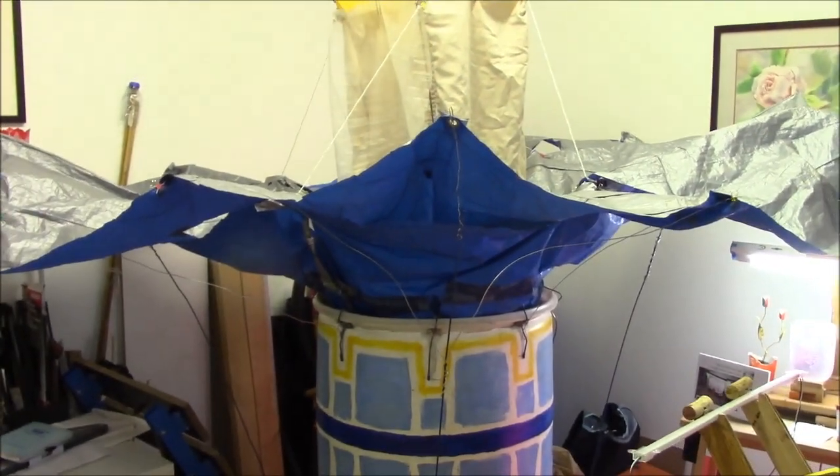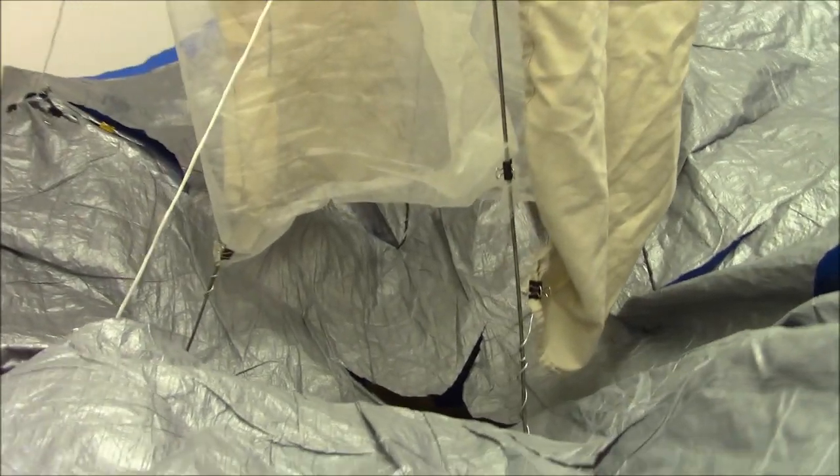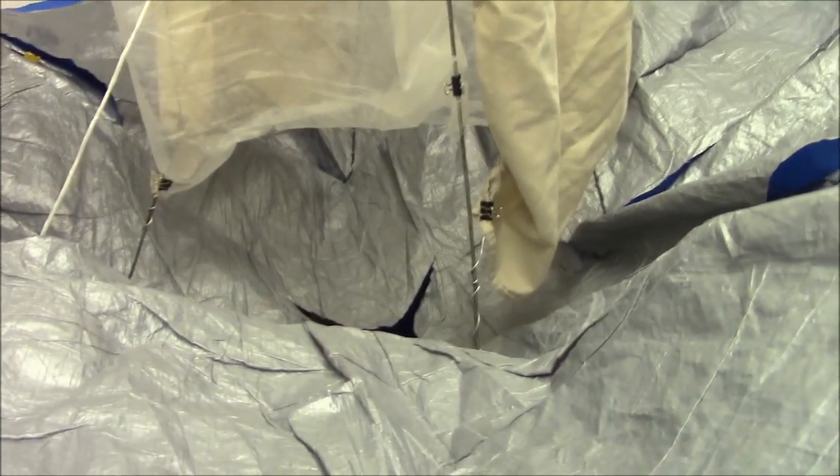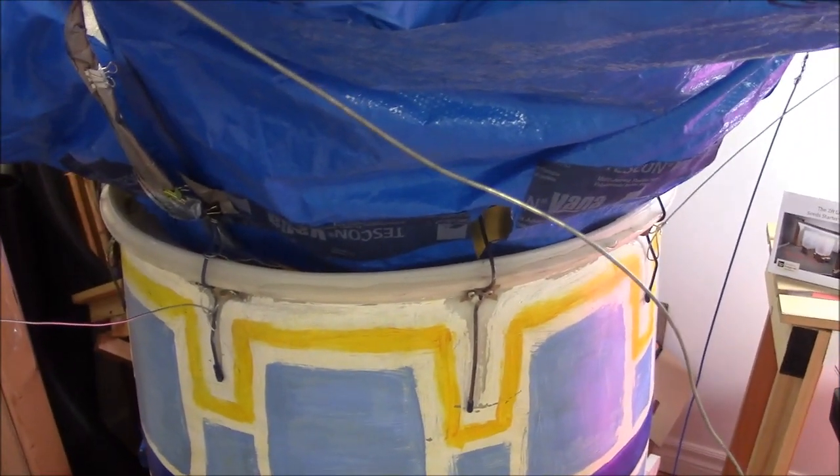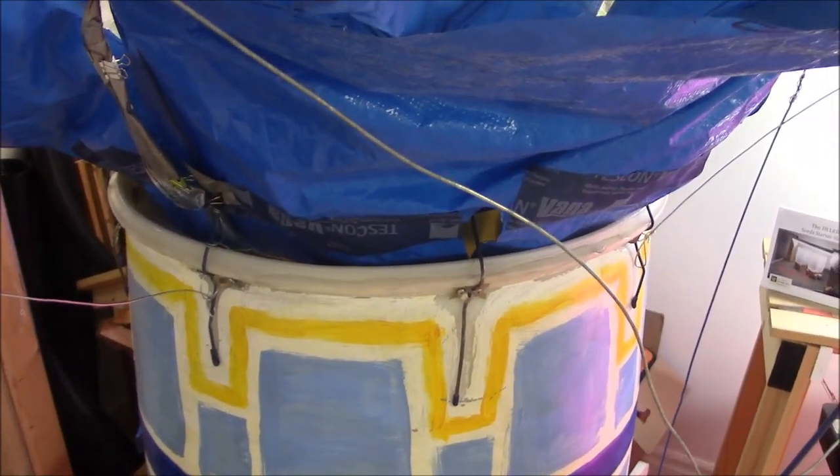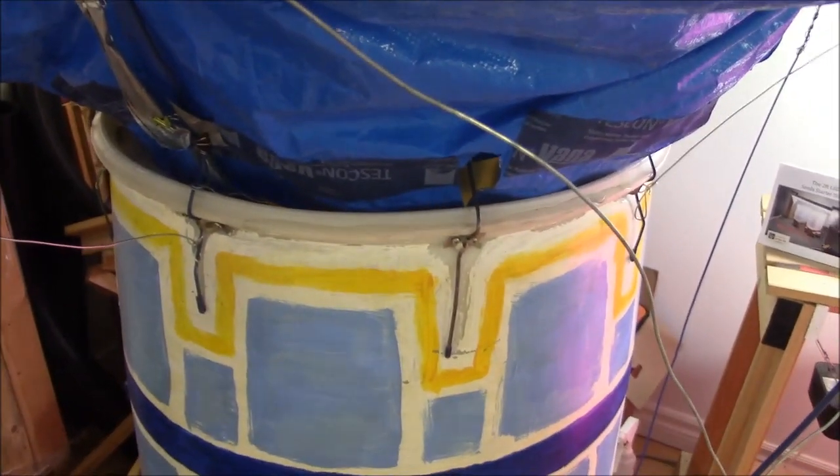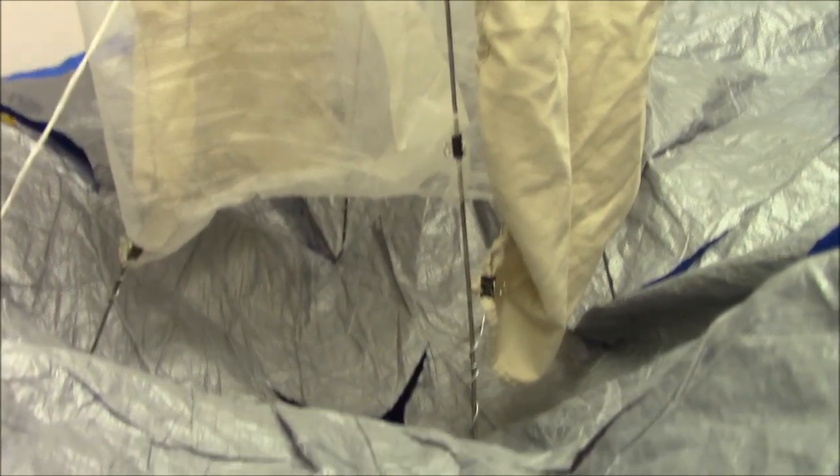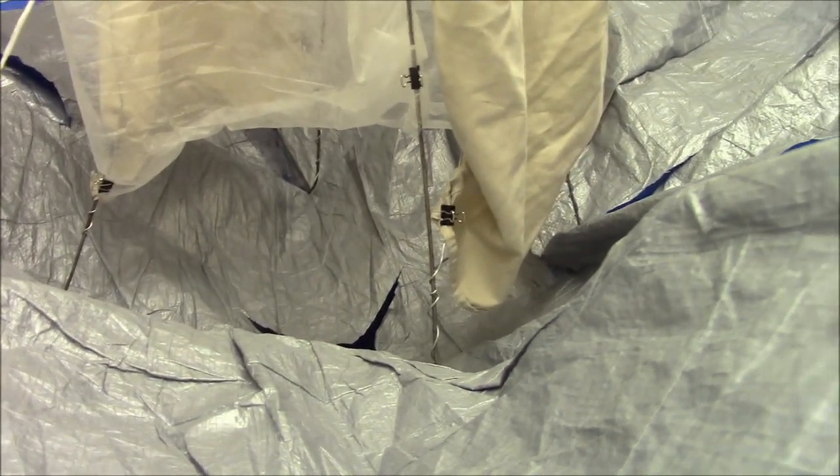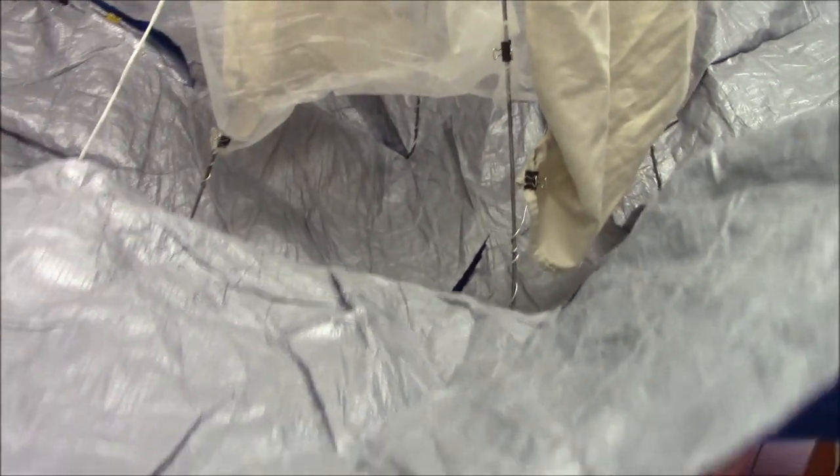So when it rains it will collect the water. And the fact that there's two layers - I was even putting another roll cover that I got from Lee Valley, the white one, over this open top barrel. So it's got a couple of layers so the water won't evaporate as much, I'm hoping, once it's inside the barrel.